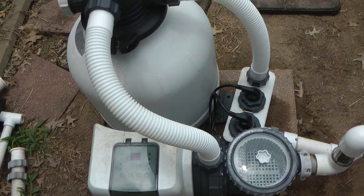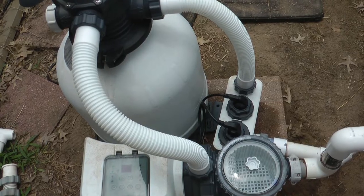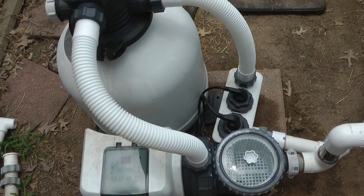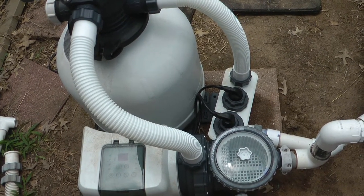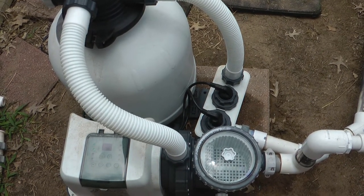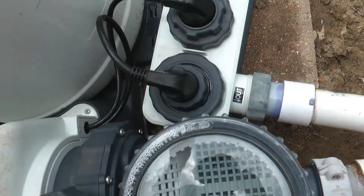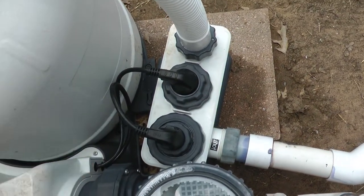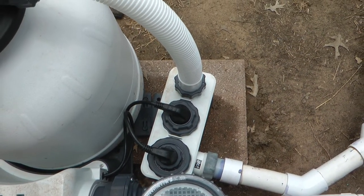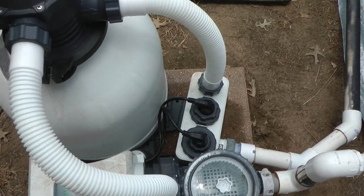Obviously that's not the fix if you actually have low flow, if you put your sensor in backwards, or if you have air in the system instead of water. Those seem like pretty simple problems and not what you're looking for if you're Googling. If you have air in the system you can just barely loosen the fittings until the water starts coming out, or tip it — some people say tip it — but I find just slightly unthreading those until the air comes out works fine.